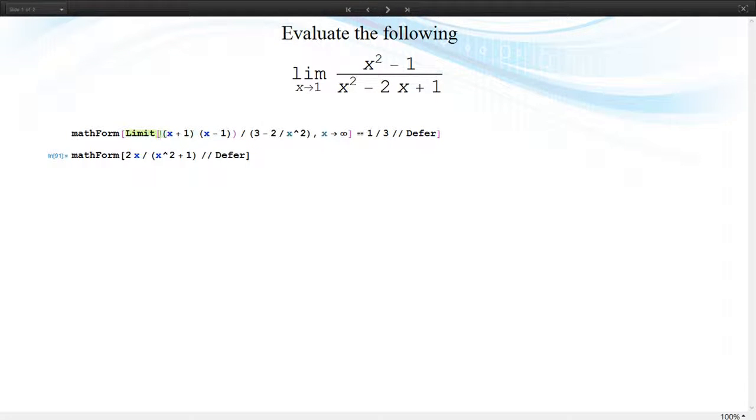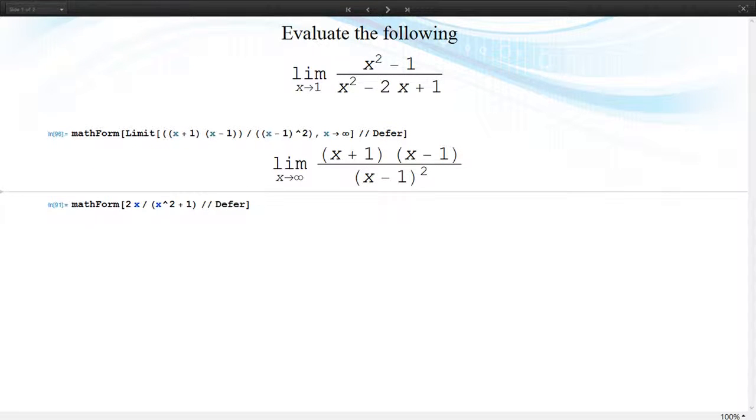And I bet I'm going to need parentheses to keep the fraction together. The denominator factors as, well, x minus 1 squared, like so. If we cancel the terms in the numerator and the denominator, well, I guess we didn't need to factor, but factoring is nice. This is nice practice of factoring anyway. We could have just gone directly to dividing by x squared on the top and the bottom, and that would have been fine.